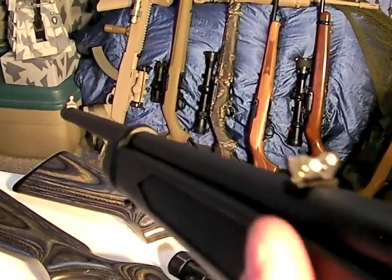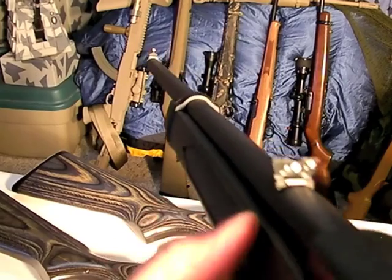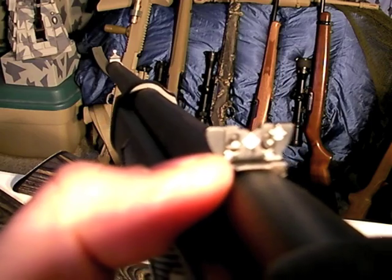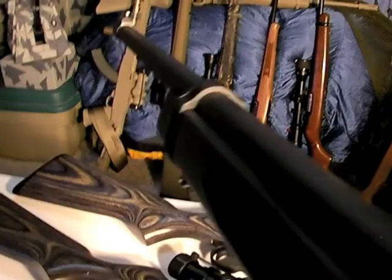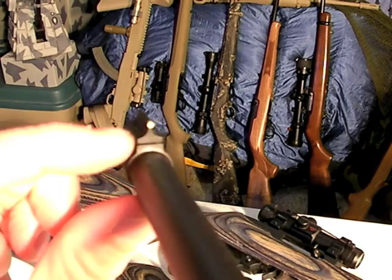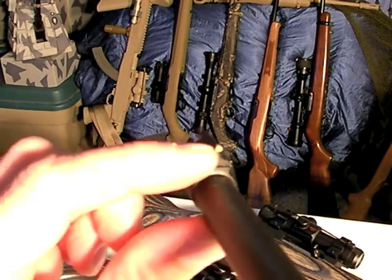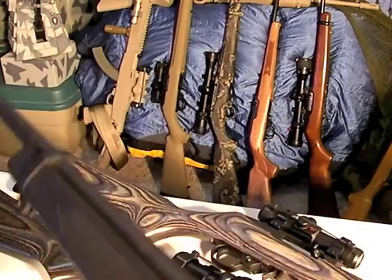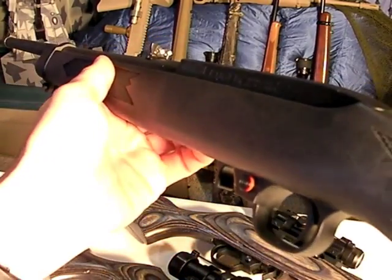Great sight. The weaknesses that I've noted through the years are, once in a while, you've got to be careful of these little screws. You can break them off. I've had to replace those before. Also, I've had the brass bead on several 1022s fall out, and I had to replace that. So, a couple of minor things, but be aware. Overall, great sights.